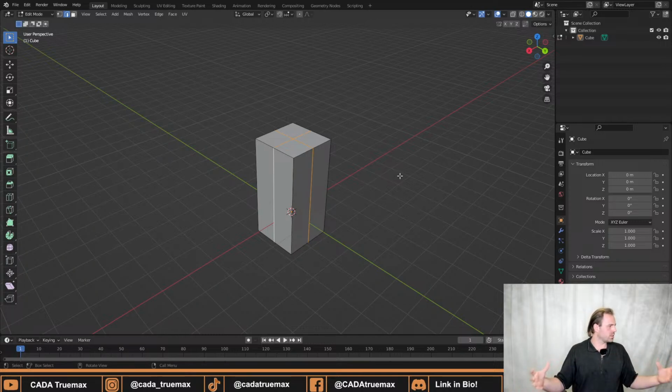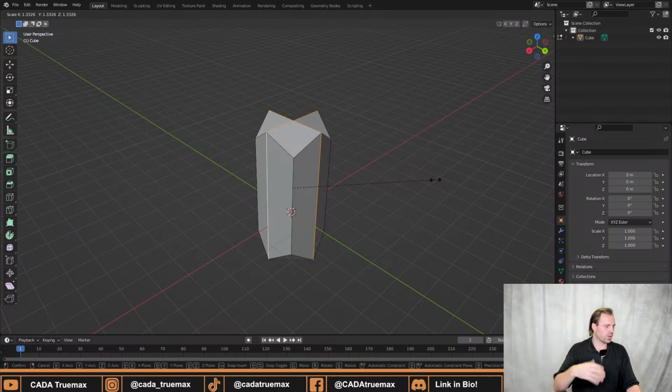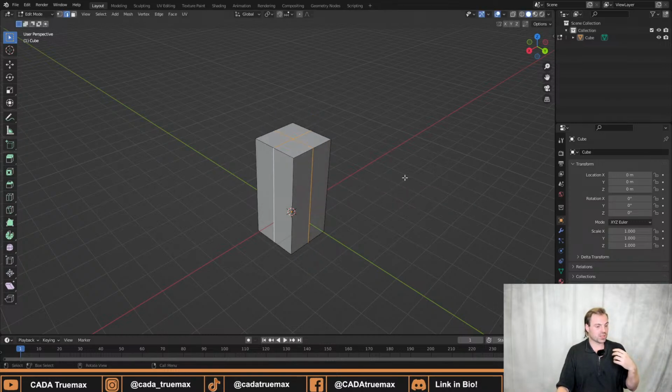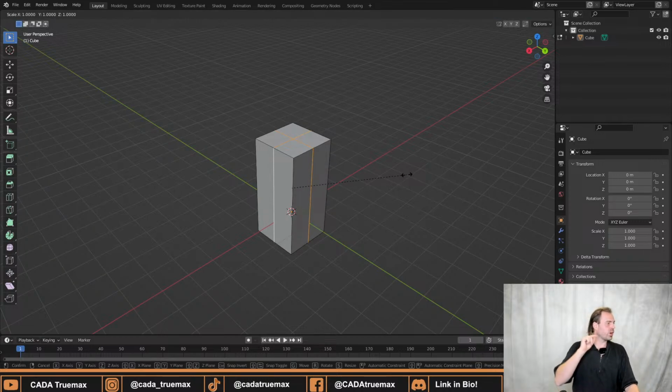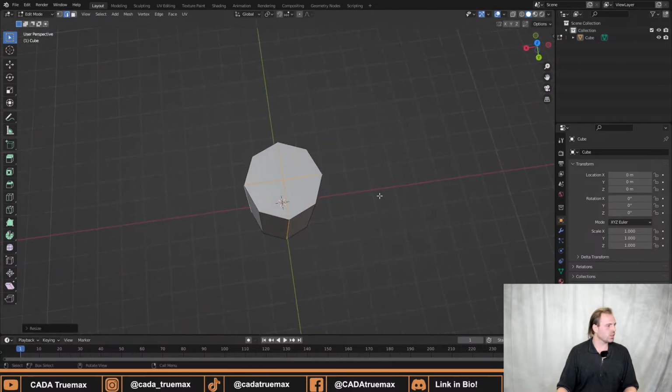And now we want to scale these out. So if we press S to scale, we can see that the top and the bottom get a little bit funky, and that we don't want. We realize we only want to scale out in two axes. So after we've pressed S for scale, we want to press Shift and then the axis we are excluding, the one we're not using. So that's Shift Z. And now you can see I am only scaling in my X and Y axes. I'm going to scale it out until it feels about right to become a cylinder or octagon.